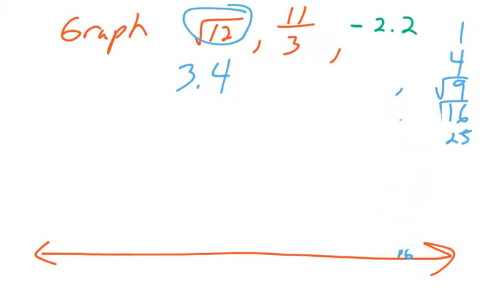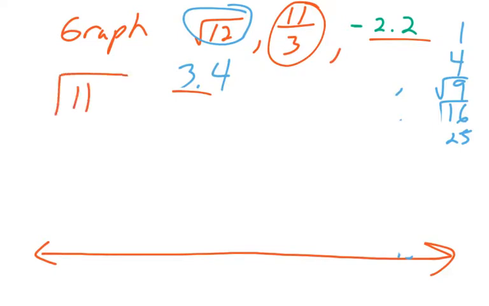Okay? So now we have 11 over 3. That's a fraction. Well, if you look, we have two decimals now, right? So I want to make this 11 over 3 into a decimal. You want numbers to be in similar formats when you're comparing them or graphing them. So remember from the last lesson, in order to make a fraction into a decimal, you divide the numerator by the denominator. Okay, so I'm over here.